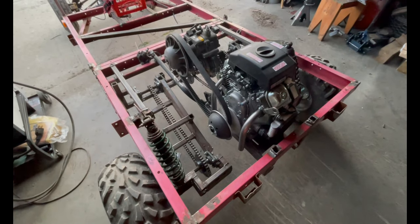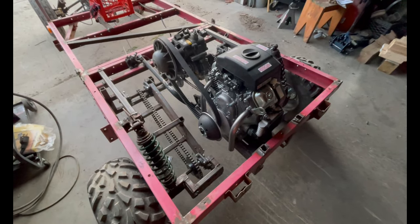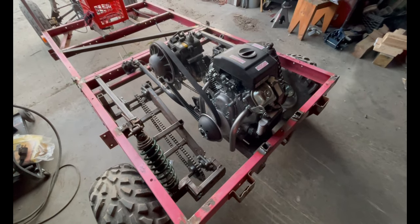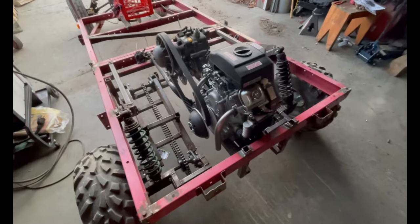there's not really another option. I'm not redoing the entire engine placement and transmission to accommodate one exhaust pipe, and it's not a high performance machine, so I'm not too concerned with it.